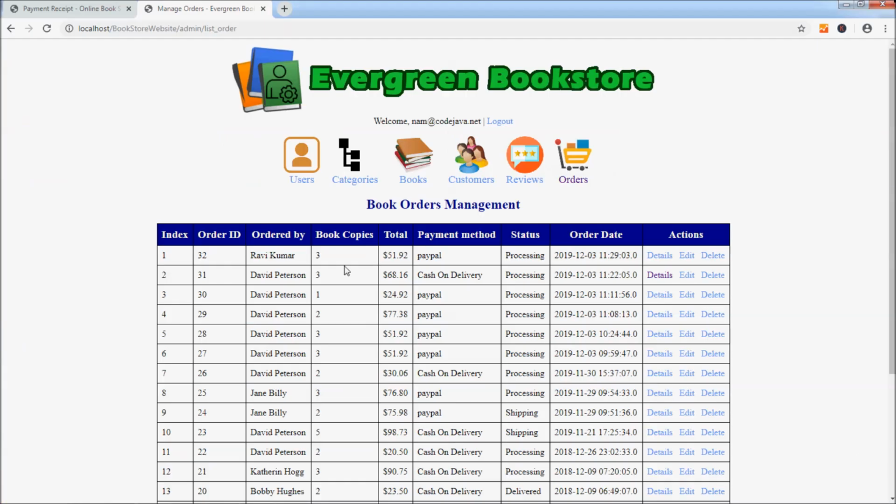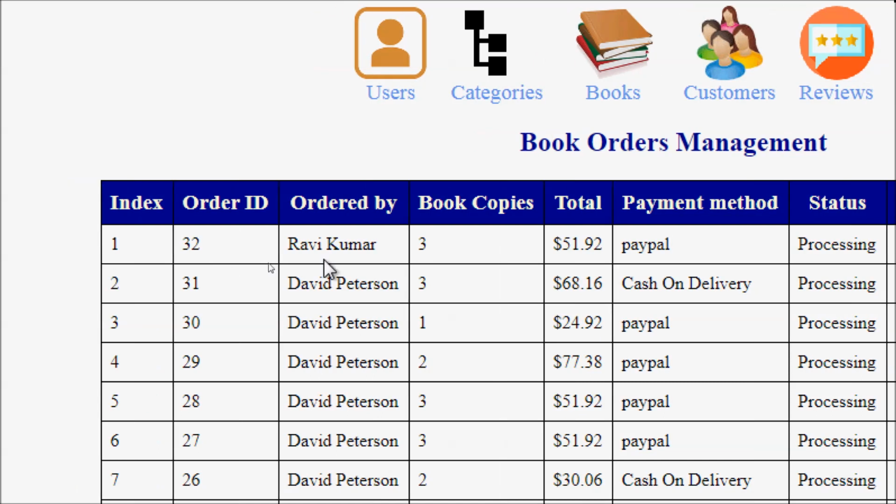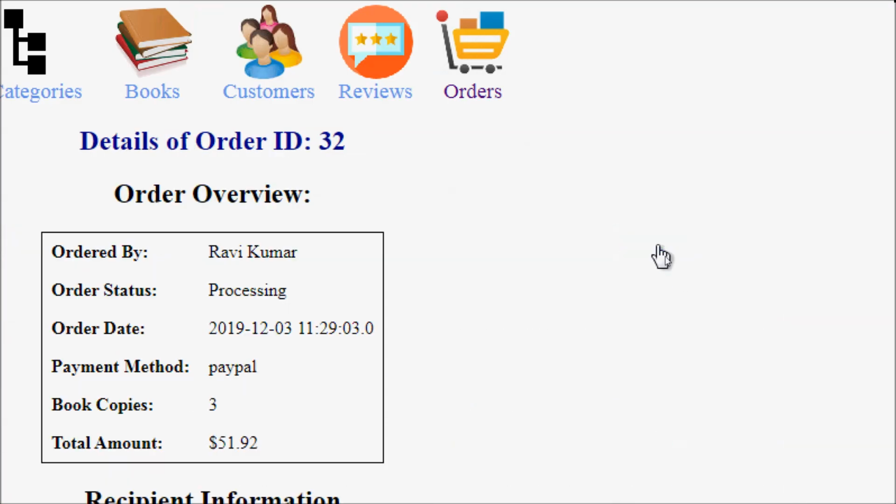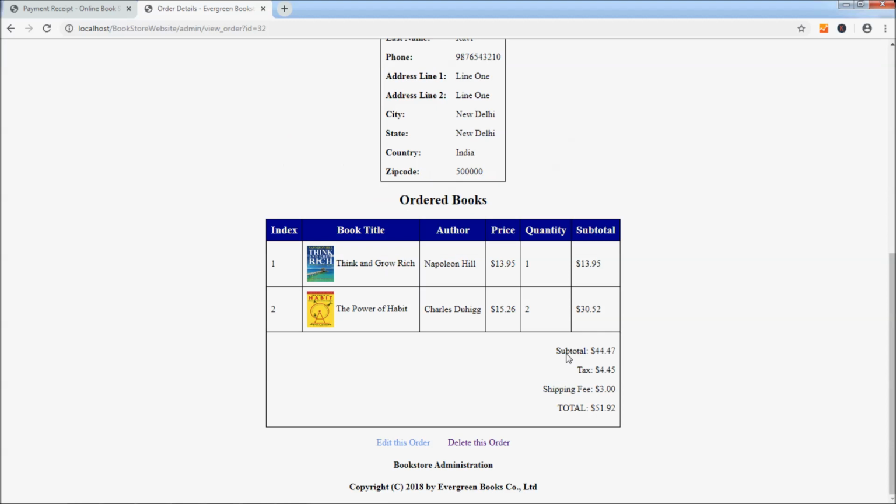And you can see the newly created order by the customer Ravi Kumar here. 3 book copies, total amount, payment method PayPal, order ID 32 here. Very good, right? Click here to see the details of the order, and you can see these are the details of the order.